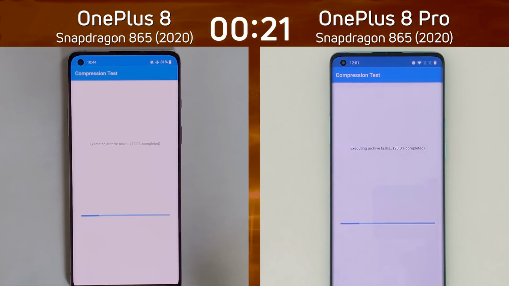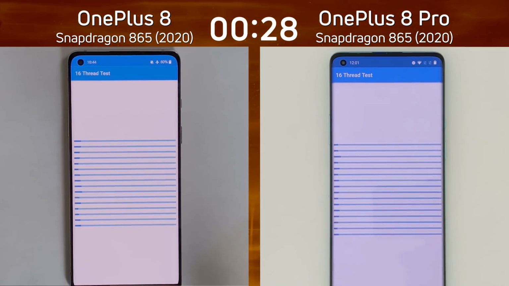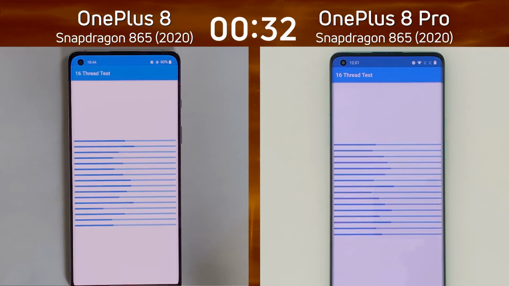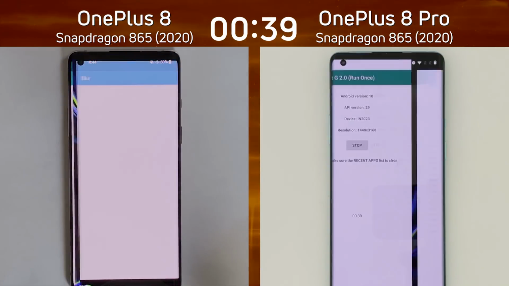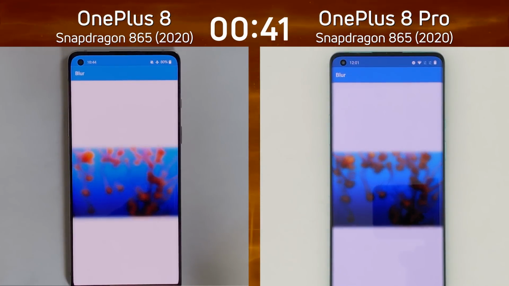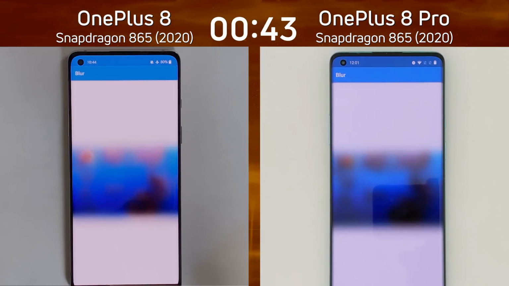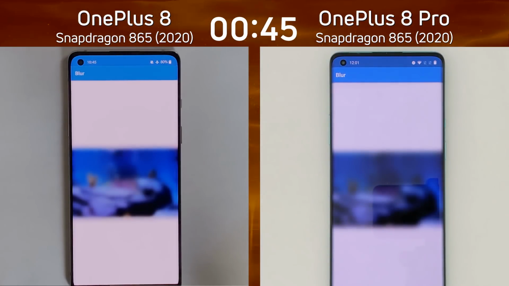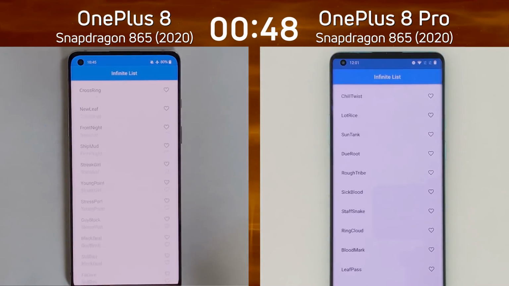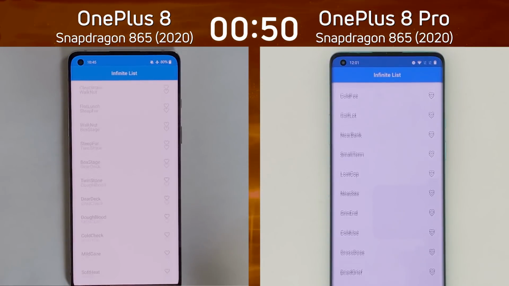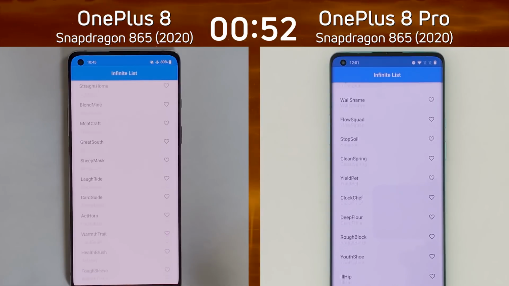And as I'm saying that, we're already into the compression test and it's looking pretty even at the moment. Let's see which one comes out of this test first, which I'm going to be, oh, absolutely neck and neck at this moment as we go into the 16 thread test. I think even with a high-speed camera, you couldn't divide down to the frames what the difference was between those two. And now what we're going to see, oh, a slight lead by the OnePlus 8, the normal OnePlus 8 with a fraction of a second in the lead there as we're now into the blur test, which of course is the beginning of the mixed CPU GPU, but they seem to be still neck and neck at this moment as we're into the infinite scrolling list.